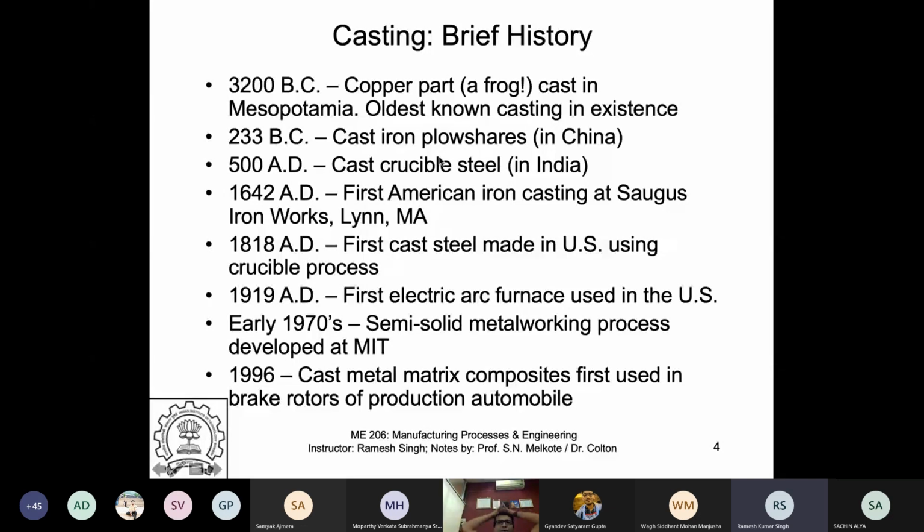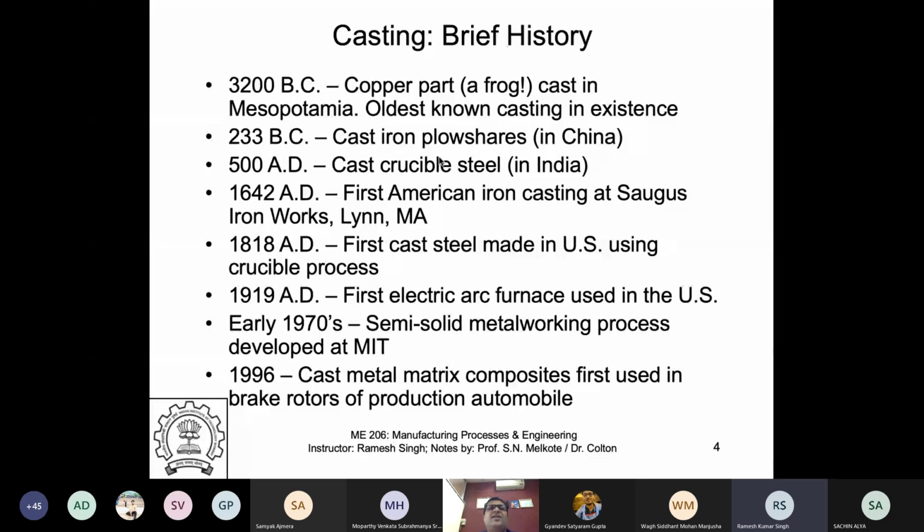In fact, we have some of the steels, like, I don't know if you know about the Mehrauli pillar, right? This pillar is made of steel which has not corroded in 1500 years. Probably it's Gupta period, and there's no corrosion in the iron which they created. Still a wonder for a lot of these metallurgists.